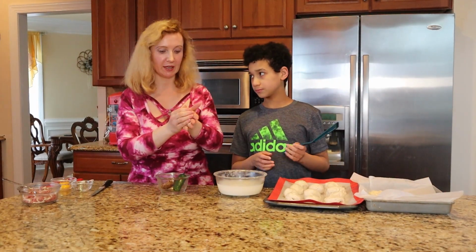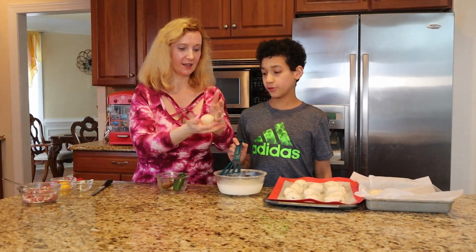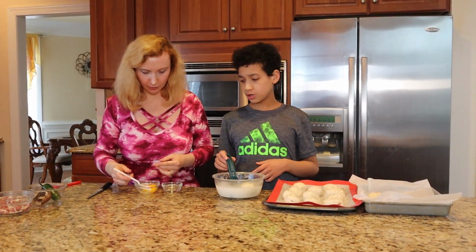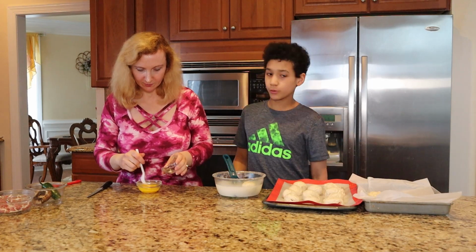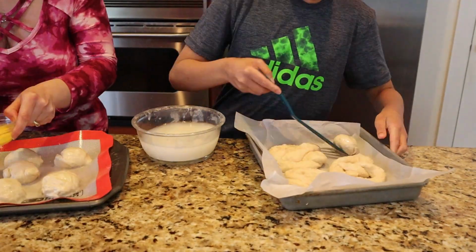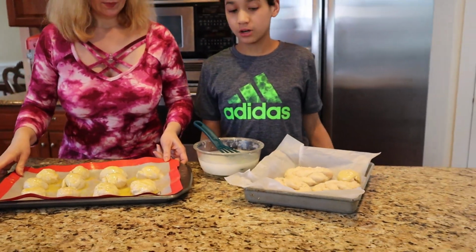Pretzel. And also, don't forget to preheat the oven to 400 degrees. We gotta say that. Alright, so once we go into our boiling water, fine, we're gonna put this for about 30 seconds. And now we need to do also egg wash, right? Egg wash, yeah. So it's egg yolk mixed with a little bit of water. And we're gonna put this on top of our pizza bites. And it's so good, really delicious. So for us, we have to bake about 10 minutes, and the pizza bites also bake for 10 minutes as well. So let's put this in.